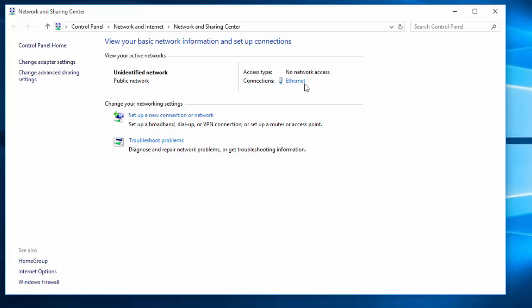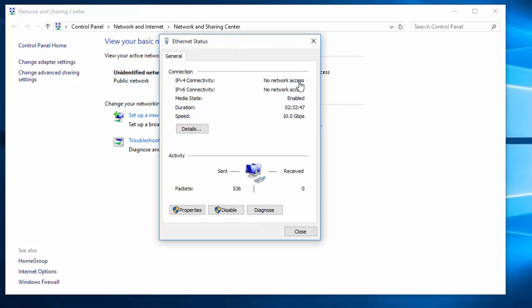Now if you don't see anything here, that could possibly mean you've got no network card installed, the network card possibly turned off, or there's no Ethernet cable plugged in, or you are not connected to a Wi-Fi hotspot. If it's a hotspot, you'll see the icon shows a little bit different, so that icon shows us it is an Ethernet cable. I'm going to click on that icon there, the little blue hyperlink that says Ethernet.